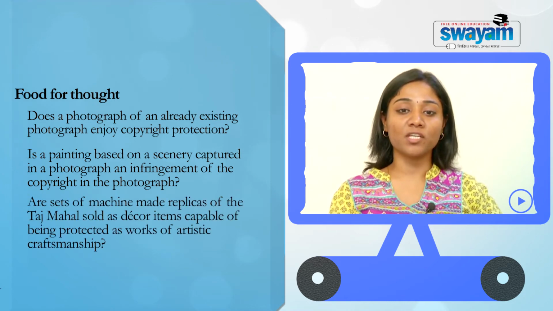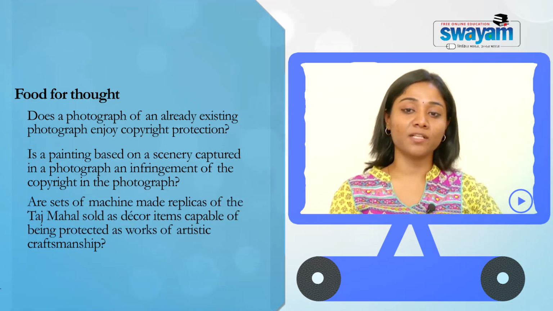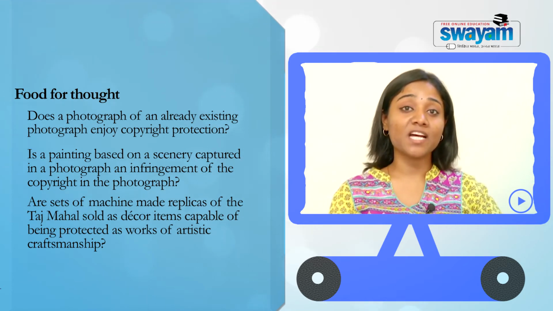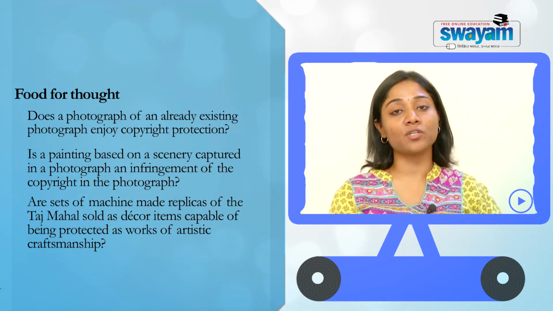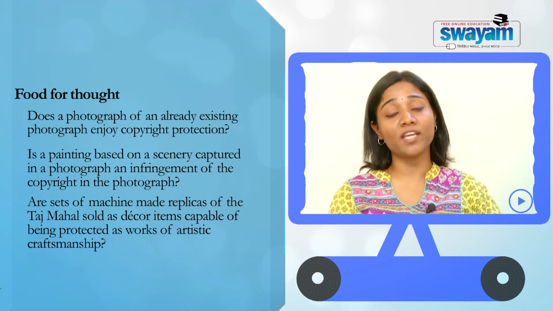Are sets of machine-made replicas of the Taj Mahal sold as decor items capable of being protected as works of artistic craftsmanship? The answer is no, because any machine-made replicas do not constitute artistic works within the meaning of copyright law. So that was essentially a description of subject matter requirement within Indian copyright law.